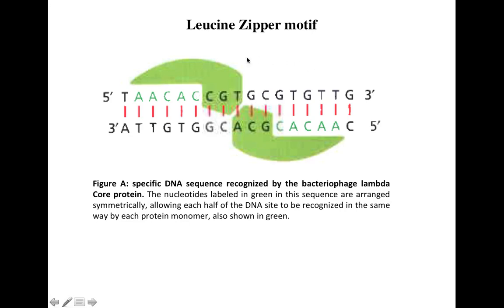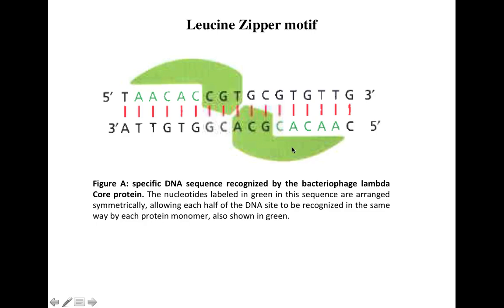This one indicated in green is one motif of the zipper, and here is the second motif of the zipper. Because both of them are going to recognize identical sequences, or the DNA contains identical sequences on both sides, what is needed here is a homodimer. So one monomer can recognize this sequence on one strand, and the other monomer can recognize this sequence on the other strand. If this sequence, for example, varies and is different from the other sequence, then the green monomer may not be able to bind to the DNA.